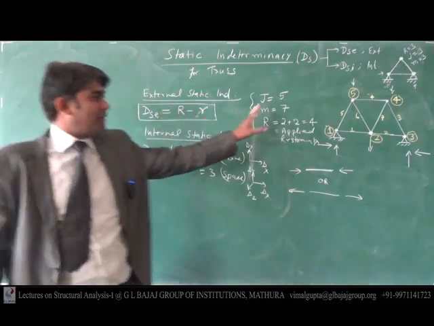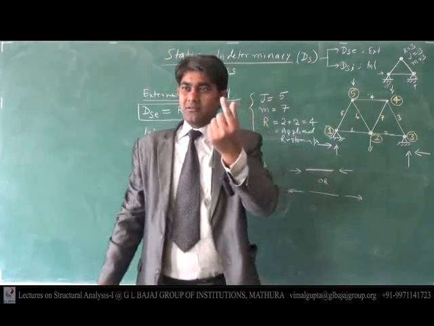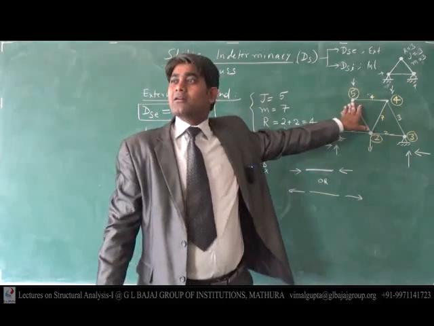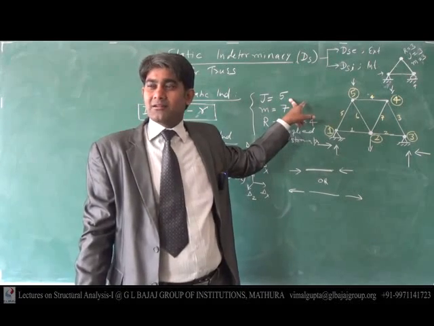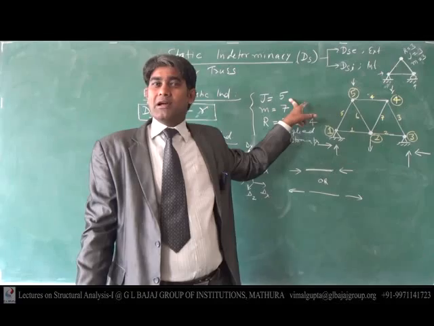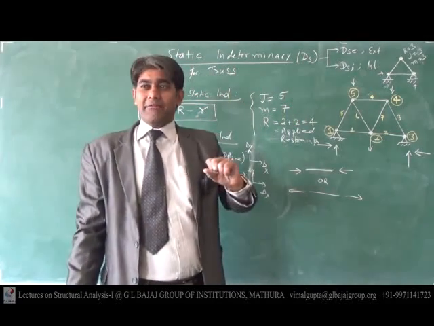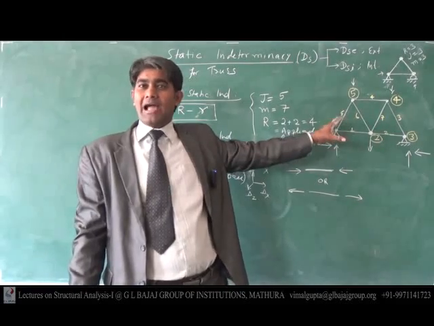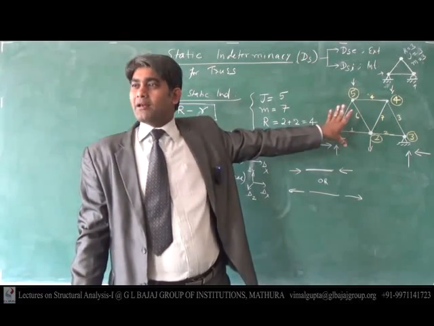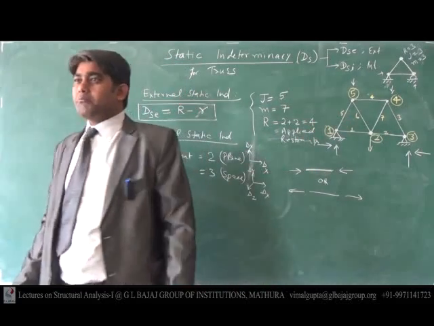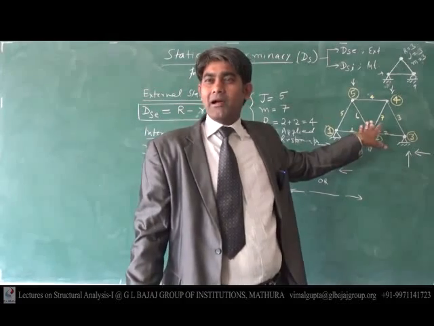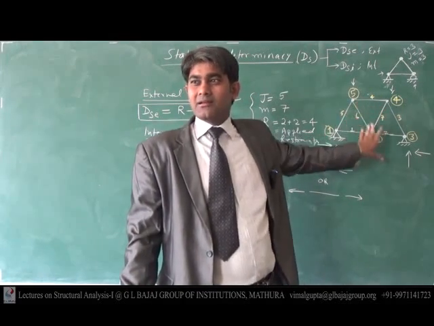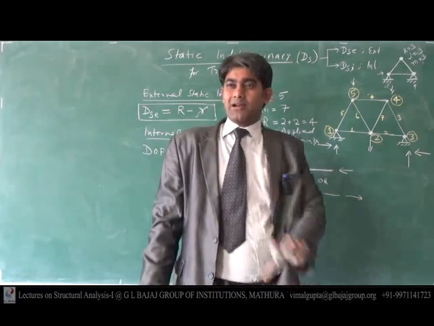Externally stable, it's very simple. Consider this as a single point. Inside, since it has total number of 5 joints, and every joint has 2 degrees of freedom. And if I am expecting internally stable, then all degrees of freedom at the joints must be 0. That structure will not have any degree of freedom if all joints are not able to move in any direction. Clear to everybody?